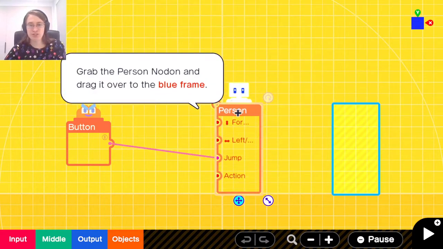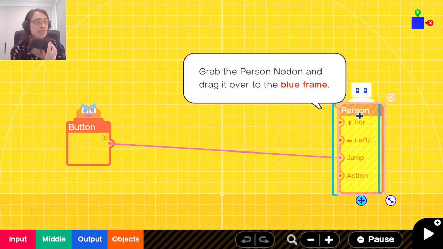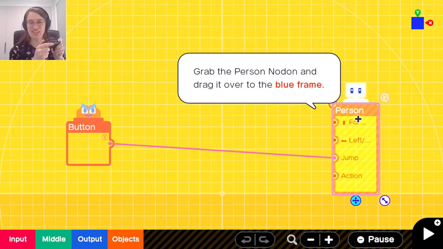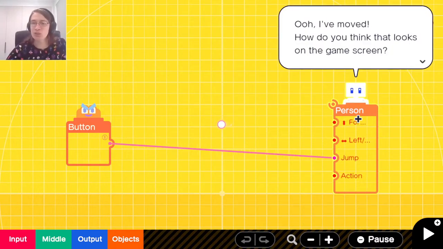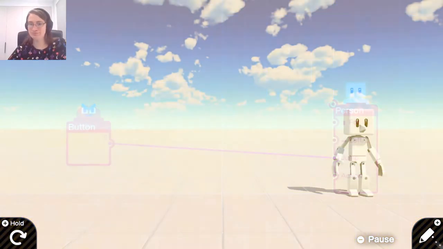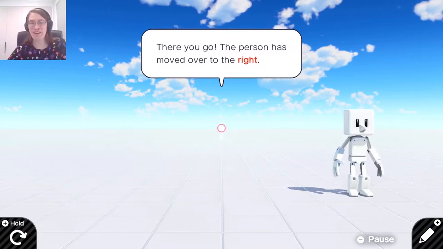Okay, they move based on a grid, basically. It's not too tricky. I'm holding A to do this. A button. There we go. Oh, I've moved. How do you think that looks on the game screen? Let's go to the game screen and take a look. Yep. There you go, the person has moved over to the right.